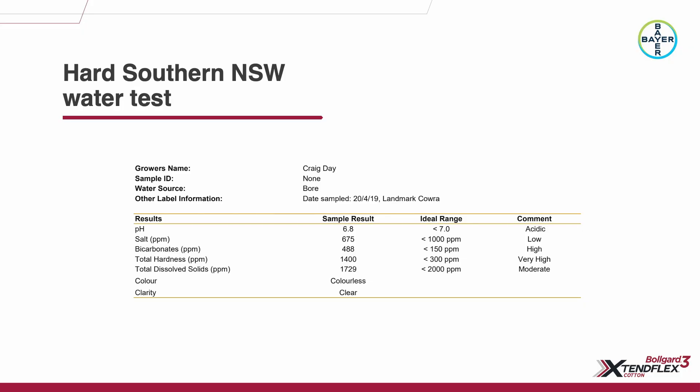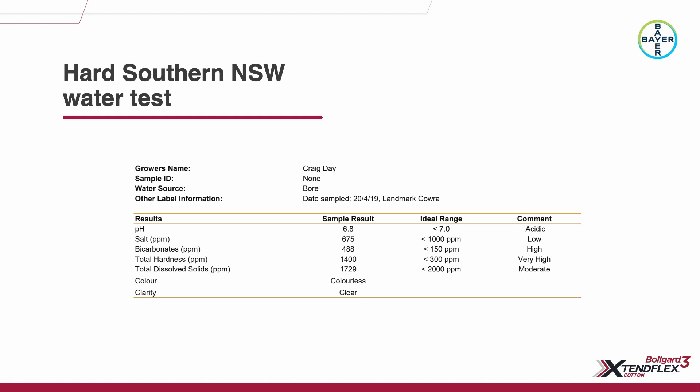This next water test is a hard southern water test. The calcium carbonate is up around 1,400 ppm — water is classified as hard between 250 and 300 ppm. This has an impact on glyphosate, which needs to maintain a negative charge to be taken into the plant. If we don't arrest the calcium and magnesium carbonate, they bind onto the glyphosate ion. This is where we would use ammonium sulphate — however, if you also want to add a dicamba formulation, it would be better to source another water supply, as ammonium sulphate added for hardness and bicarbonates doesn't necessarily improve conditions for an amine formulation.